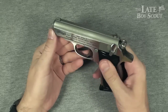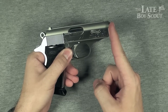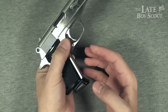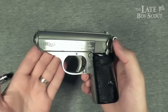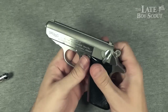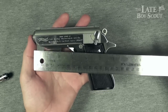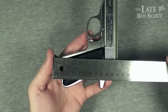The barrel length on this gun is 3.35 inches. The weight is about 22.4 ounces with no magazine. If you were to take that out — no rounds, no magazine — you're looking at 22.5 ounces. That's pretty substantial. The total length is about 6 and a quarter inches, including the beaver tail. Height is about 4 and three-quarters from there to the top.